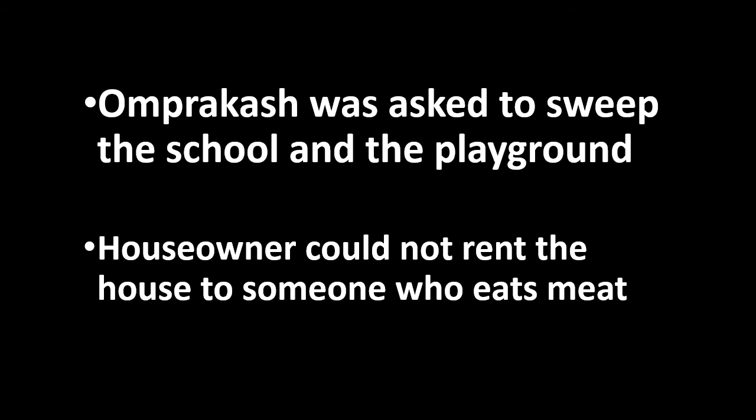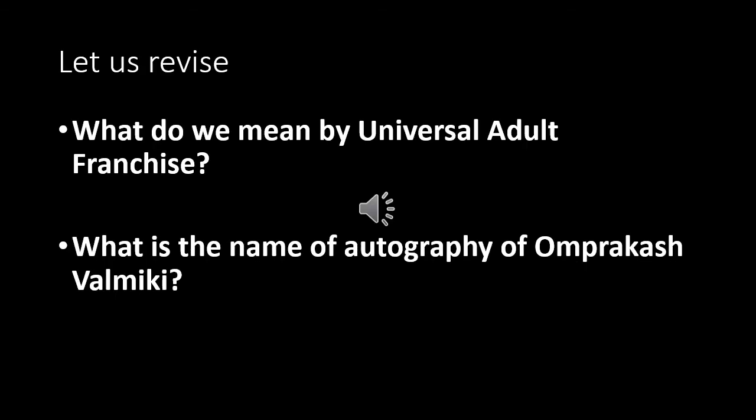We also learn about a couple who tried to get an apartment for rent in an Indian city. They found it very difficult to find an apartment for rent because they were eating meat. The house owner was not ready to give a house for rent to people who eat meat. In this way, the people of India are discriminated against. Hope that things are clear.